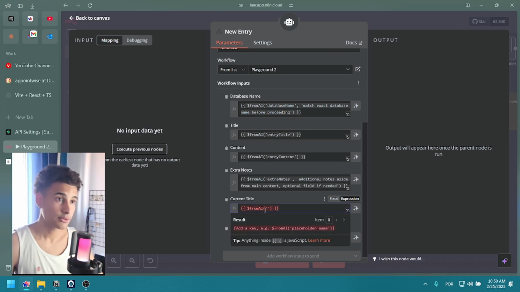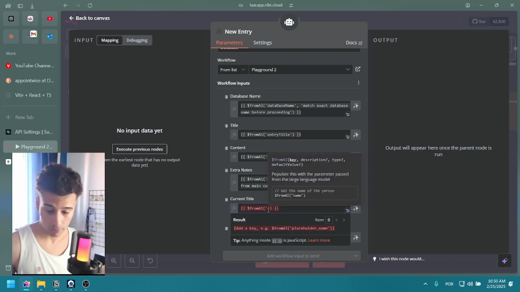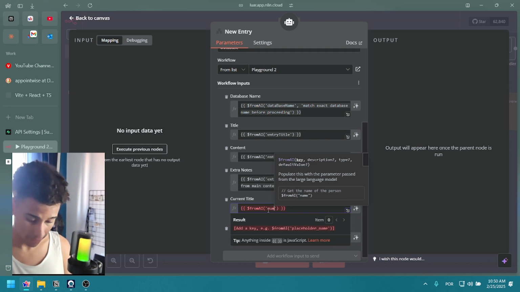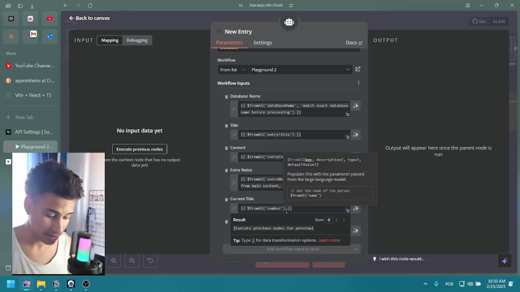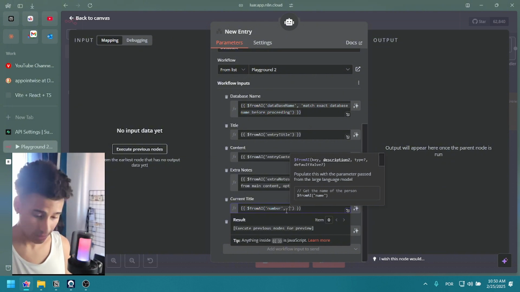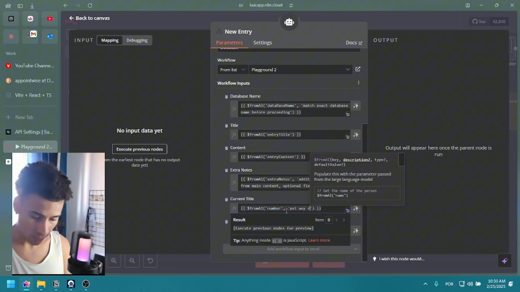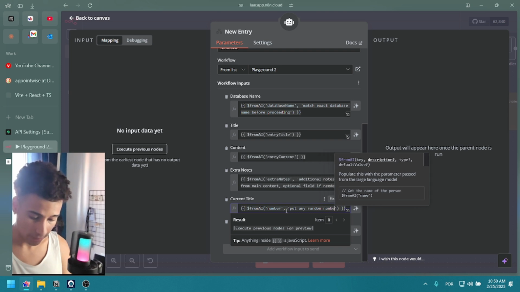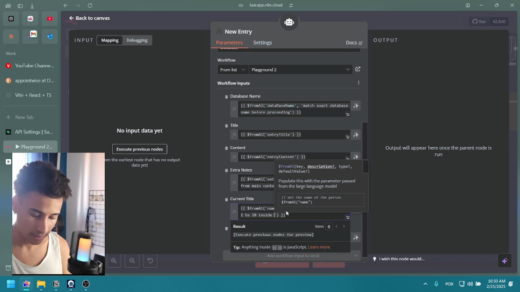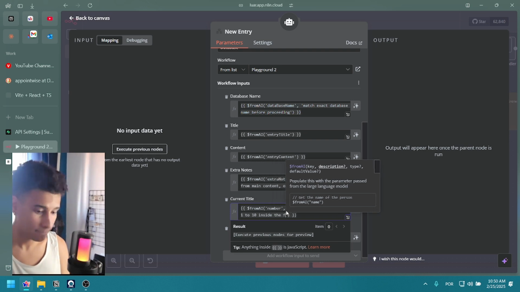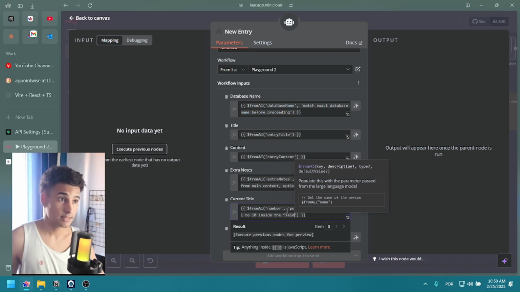As you can see, we can create a new one where I can do literally anything, like number. The name of the variable that we are asking the AI to fill in is number. And then we can create the prompt: put any random number from 1 to 10 inside the field. That's basically it.